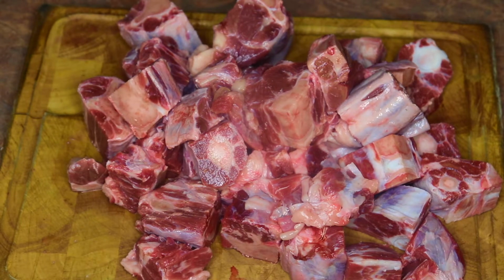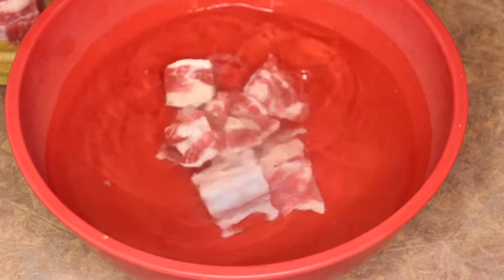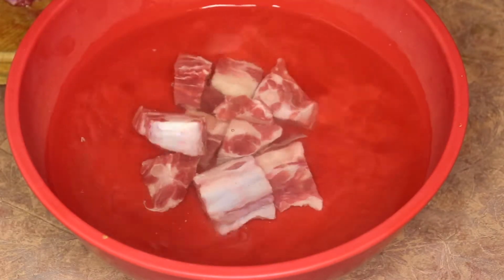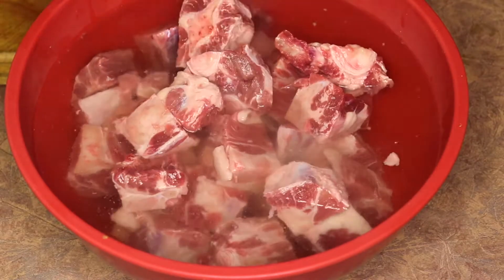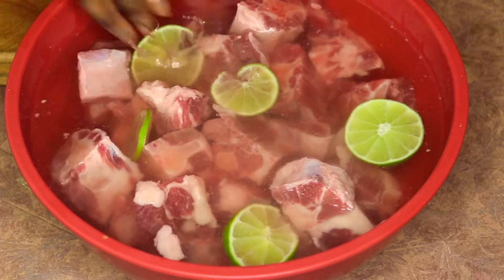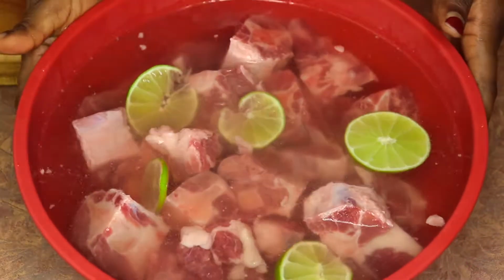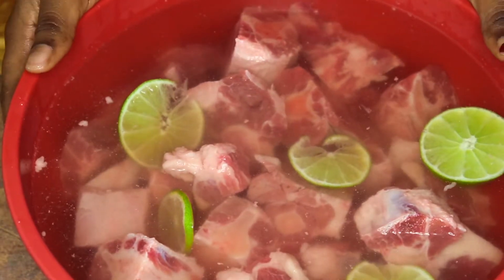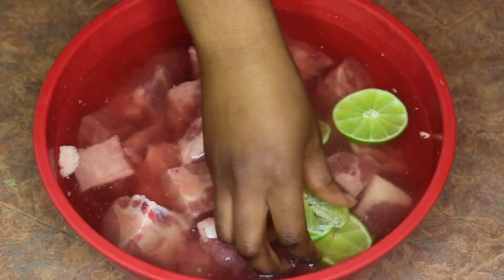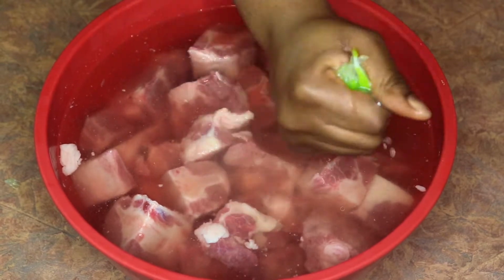So I bought 4 pounds of oxtail from the butcher, and I'm just going to make sure I clean it first. It was frozen, so I have defrosted it. So this is just some cold water, and I cut up some slices of lime. I'm gonna leave that and some vinegar. I did pour some vinegar into it. So I'm going to leave this to sit for about 5 minutes, and now I'm just gonna come back and squeeze all that lime juice right into it and leave it to sit for another about 3 minutes.